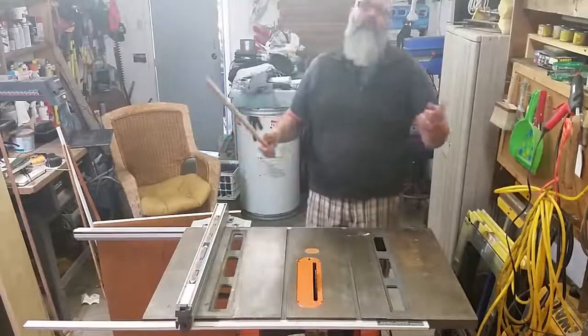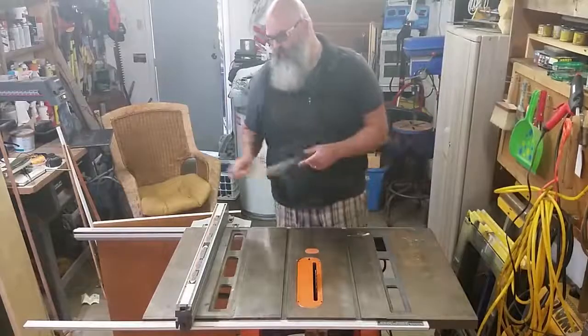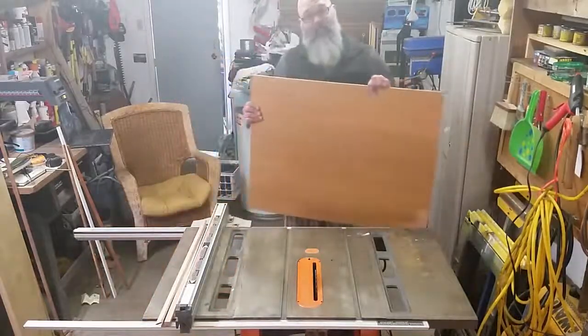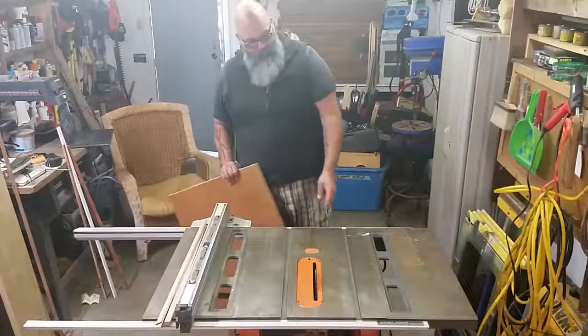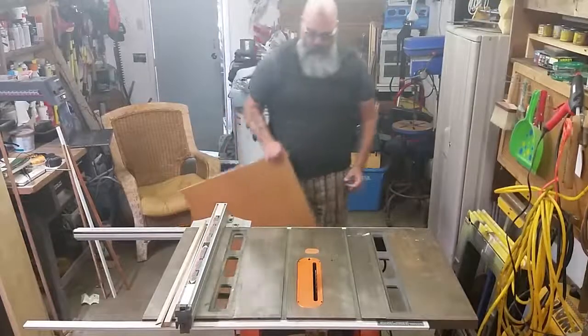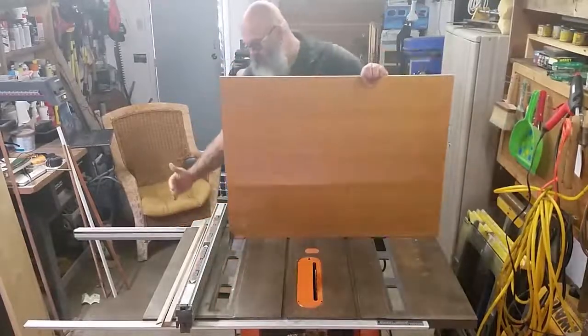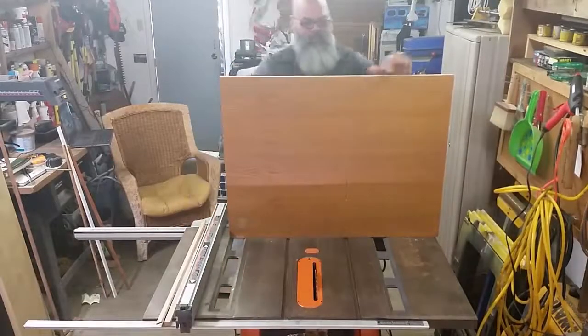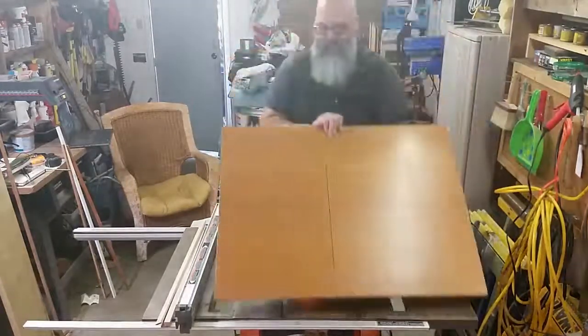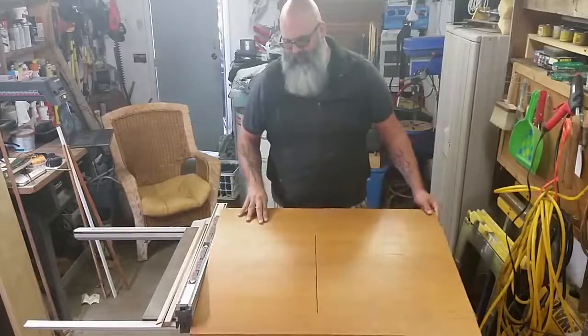Okay, so I screwed up and I got ahead of myself. What I shouldn't have done was cut the groove in my plywood already. I should have first put the rails on my board and then cut it. But I'm determined to make this work. So I remember setting the fence at 16 degrees because I wanted it shorter on one side than the other. So I went ahead and put my fence back to the 16 degrees.